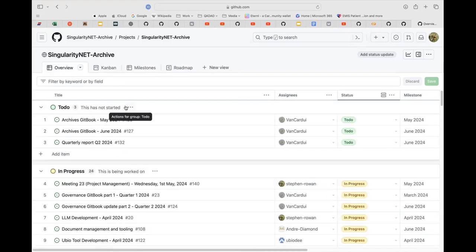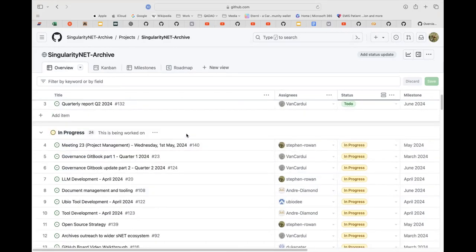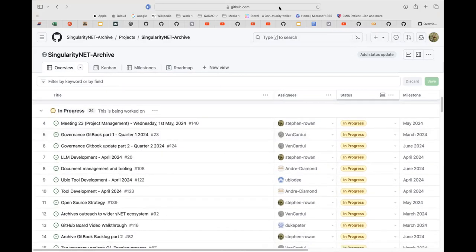We tend to just go through it as a list of issues which are to do and in progress, but we focus on what's in progress. And the way we do it is to go through each one, and it's a bit like a stand-up. So there's an issue for the meeting itself, which records the work of what we're doing now.